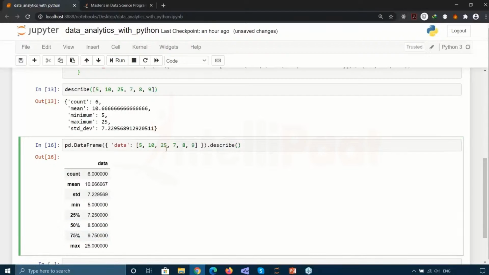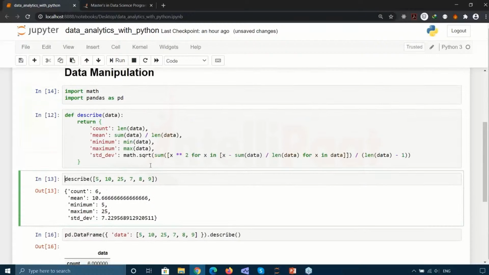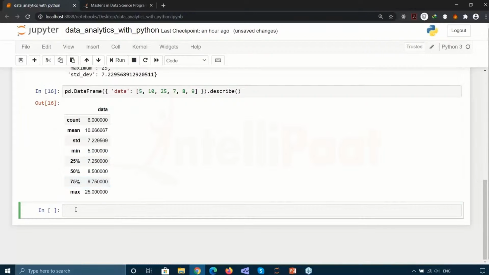So instead of me having to do all of this, you can see this is done quite easily, and I didn't have to perform a lot of different complicated mathematical processes. As you can see, the code above is quite long, and I could have even gone longer if I had included the 25th, 50th, and 75th percentile. And again, this code is something that you would have to write and maintain, and this would be really typical. But here you can do it quite easily.